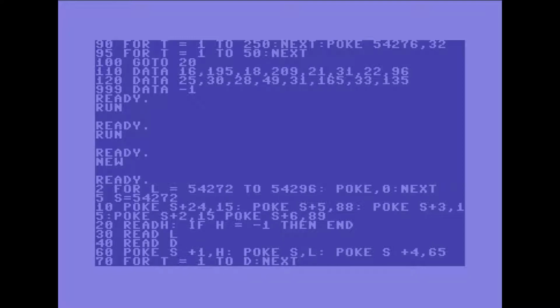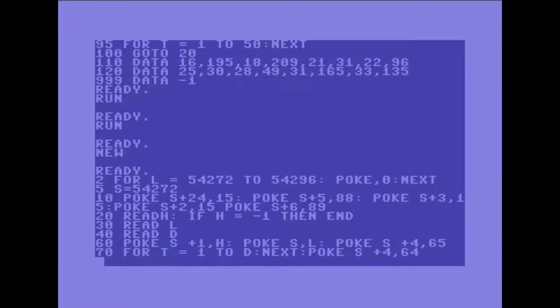Next. Then we go poke S plus 4, 64. So that turns it off. So it holds it, then now it turns it off. Do a little bit of delay for the next note, which is about 50 milliseconds.